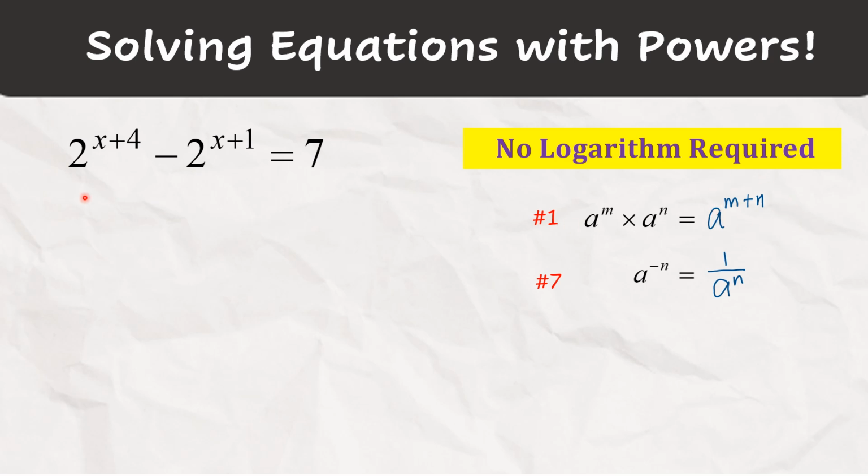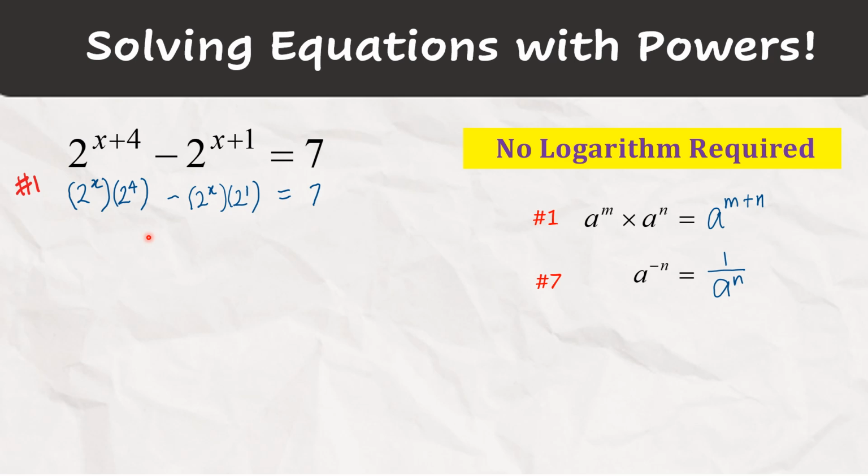Over here, I'm going to do this to the first term, 2 to the power of x plus 4. I'm going to split the index, and this will give me 2 to the power of x times 2 to the power of 4 by using law number 1. I'm going to do the same to the second term, so I can rewrite this as 7 to the power of x times 7 to the power of 1, and the right hand side has no change.